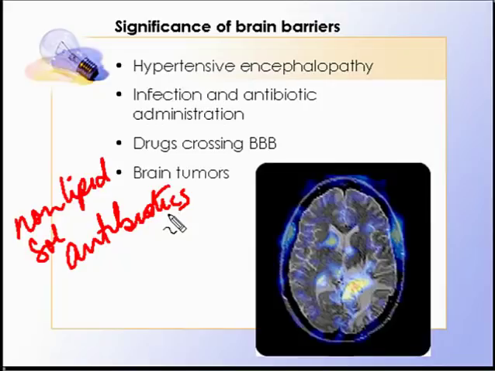So now they'll be able to cross the barrier, and you can then treat the condition. As an example, normally when a patient is given penicillin for any condition, only a small amount enters the central nervous system, which is fortunate because penicillin in high concentrations can be toxic to nervous tissue. But in the presence of meningitis, the meninges become permeable locally at the site of inflammation, so they allow adequate antibiotic to reach the site, and you can treat that condition.